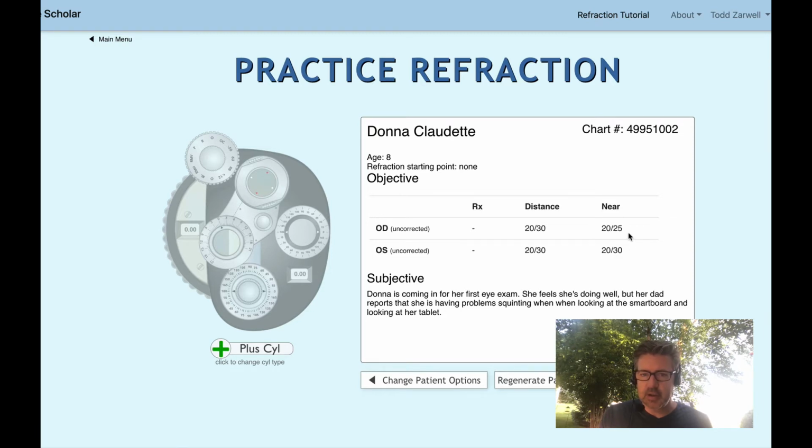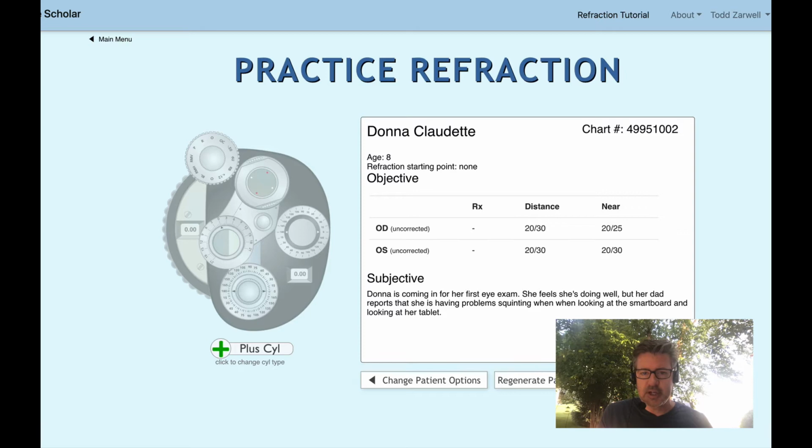If we were just dealing with a little bit of nearsightedness, then you'd think that near vision could be better. So the fact that it's a little bit reduced might mean there's something else going on, maybe some astigmatism, or maybe we're dealing with a high amount of farsightedness. That's a possibility too. So let's jump in. Normally I'd have an autorefractor or I would do retinoscopy on this patient, but for this, we're just going to do refraction starting from plano, and let's see what we find.